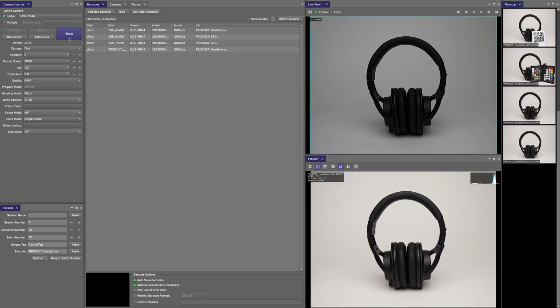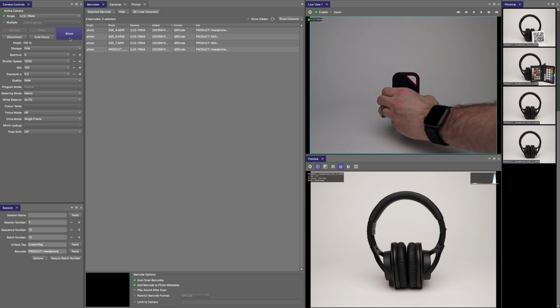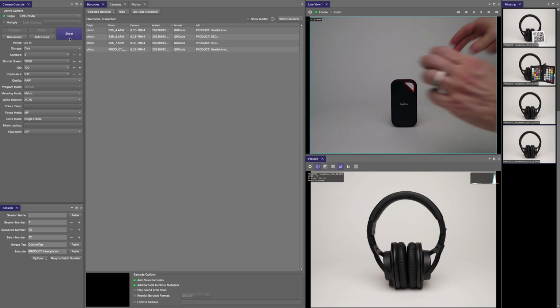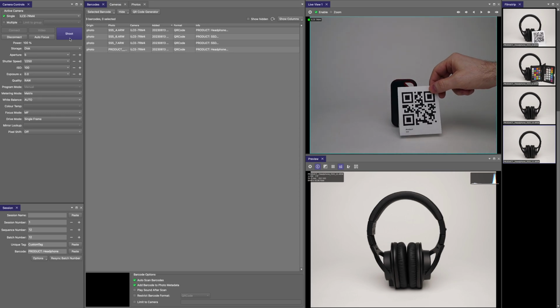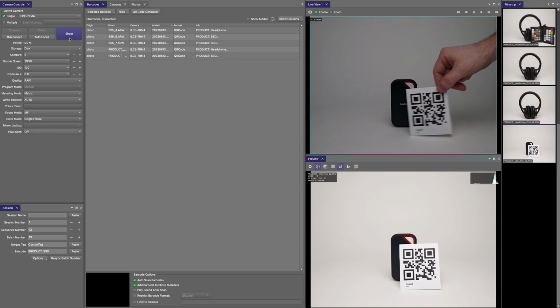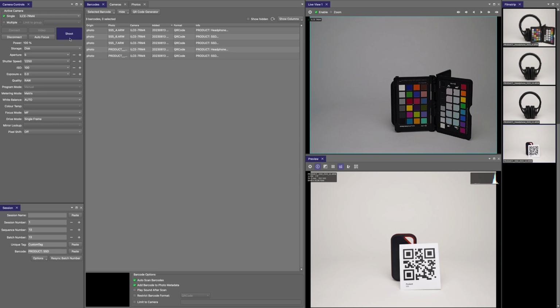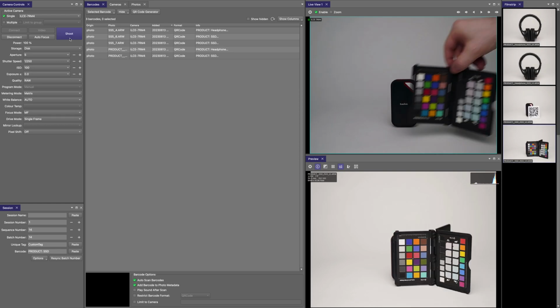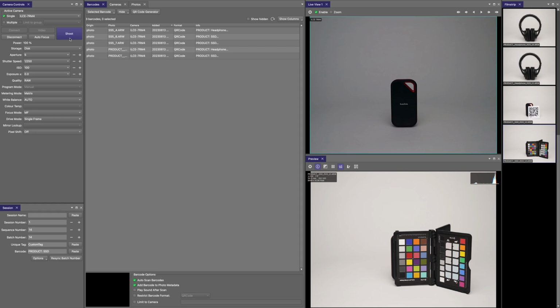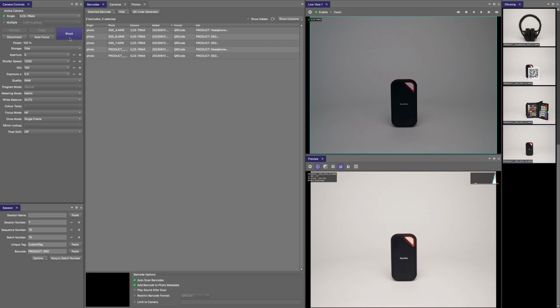And now I'm going to swap out the subjects here. And with it, I'll place a new QR code in the frame indicating new text that I want scanned. And I'll make a new image here, and we'll see Smart Shooter recognizes that new QR code and pulls out the text. I'm gonna go through the same process here, making a few additional images just to illustrate the way that Smart Shooter is filing these images in the background. One image of the color checker, and another couple images of the subject.